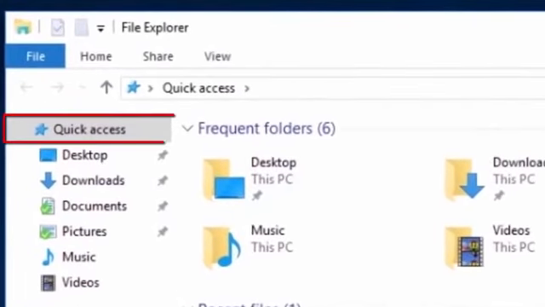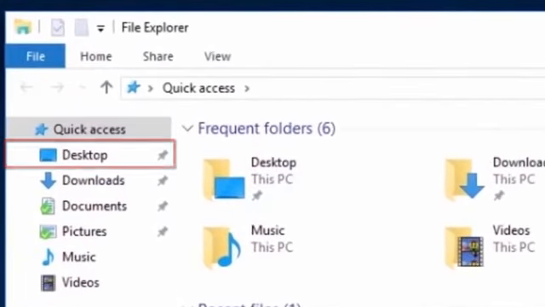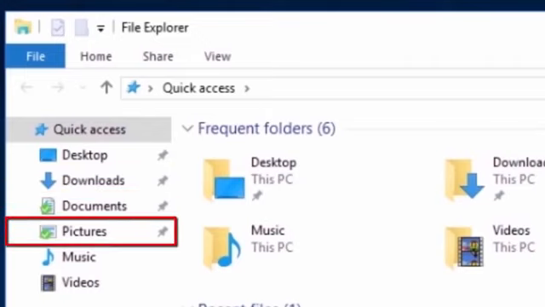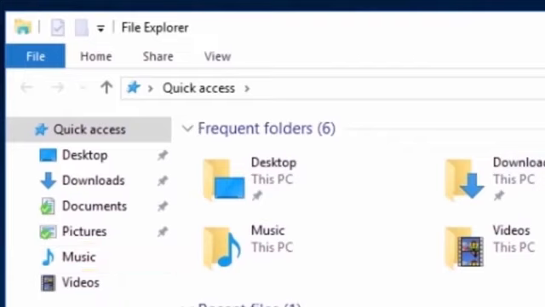The Quick Access items include links to the desktop, downloads, documents, pictures, music, and videos. Some of the items in the Quick Access list will always show in the list because they are pinned. Pinned items have a gray pushpin icon next to them.